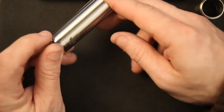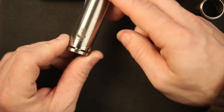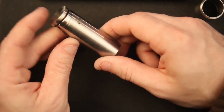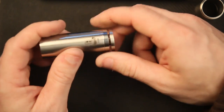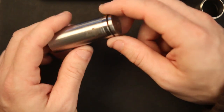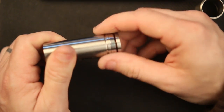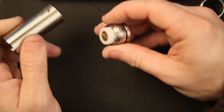We've got the engraving on the front side and the engraving of the small turtle ship on the back side. This one happens to be serial number 0150 — not that serial numbers mean much in the world of clones; for all I know they're all numbered the same exact thing. We'll take off our bottom ring here.